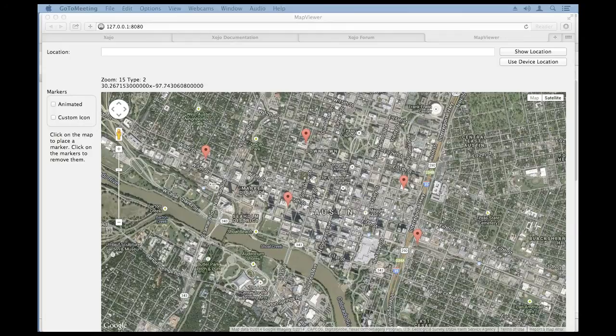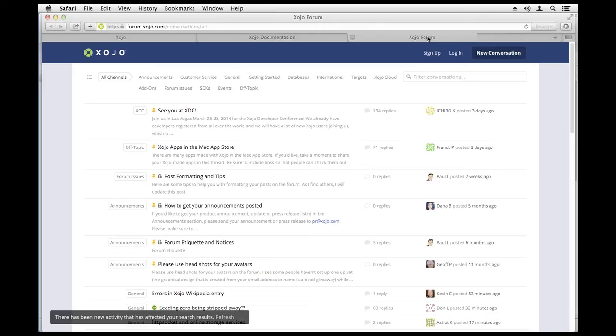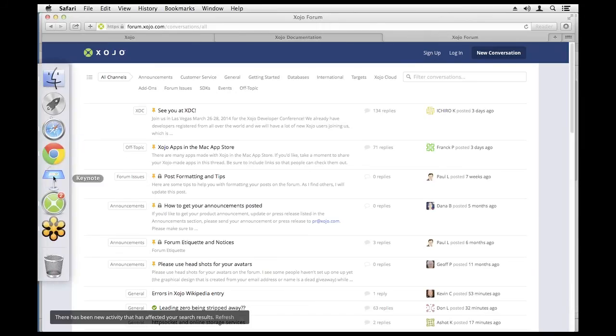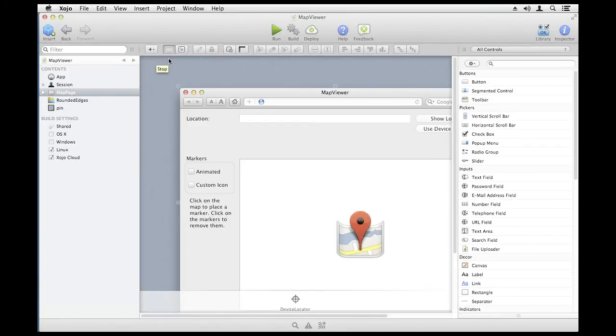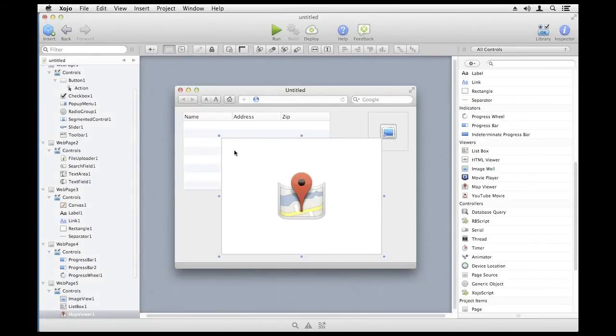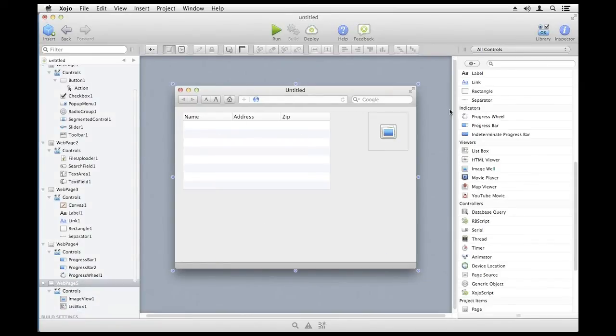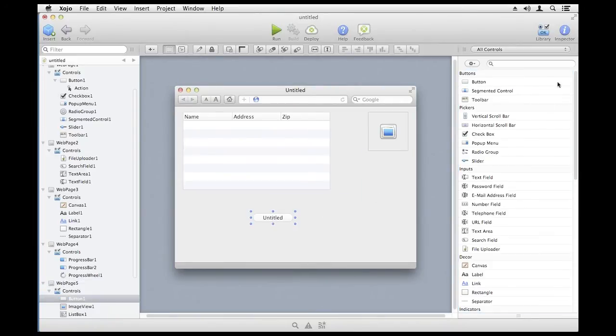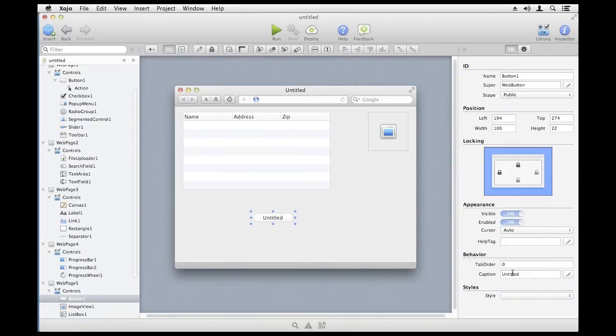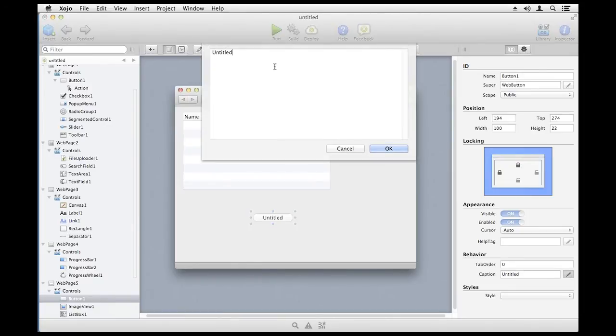Let's see. Fotis is asking if it's possible to have a button with multiple lines of text as its caption. I do not believe that you can do that. I don't think any of the browsers would support that. That would be the sort of thing that, if you do require that, you're probably going to have to build your own custom button. I'm just going to try that real quick, but I don't expect that to work. Actually, I don't even know how you'd enter the multiple lines. You could try it here and see.